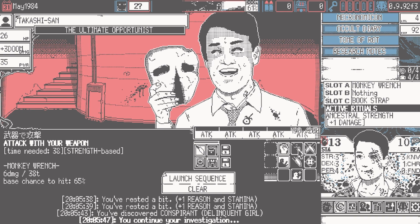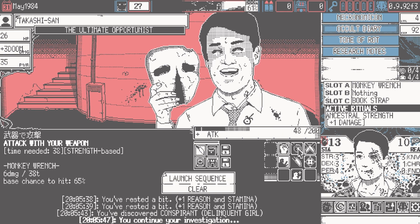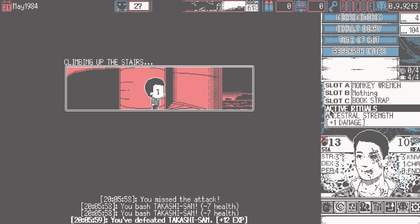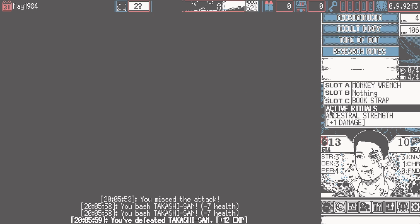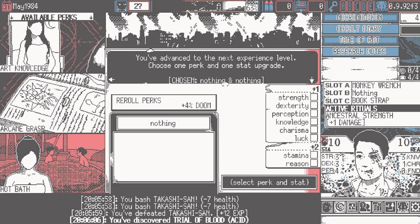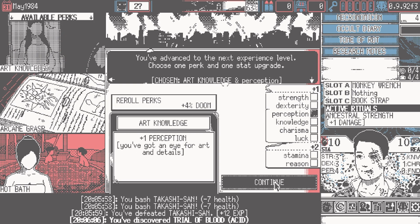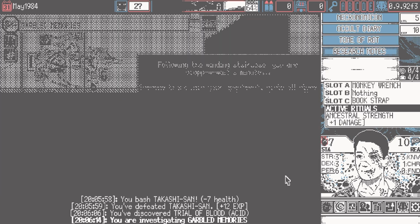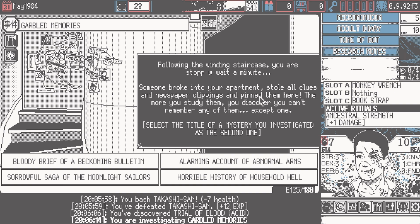I'll never win now. And honestly, it literally does not matter. Like, we can kill him turn one if we wanted to, which we just did, but, like, it literally does not matter. Toshiaki is a very strong character. Fuck it, perception. Fuck it, perception, we ball. Why not? It doesn't matter. The lighthouse can't kill you if you're at max health on any of the difficulties. And we have 80 more billion doom to spare, so we're feeling pretty good about that.